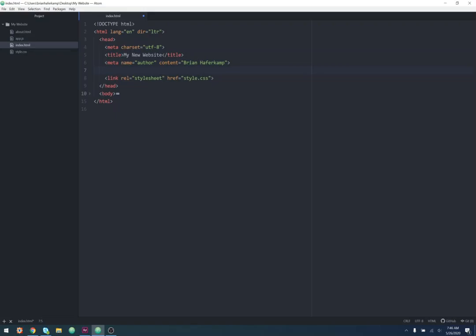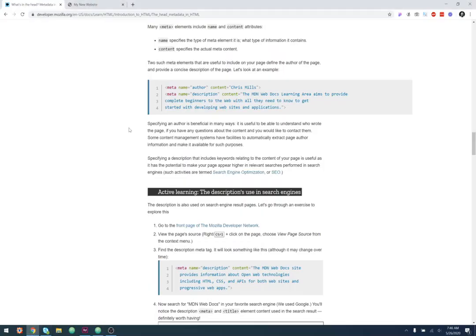The second tag is also a meta tag, and the name of that is going to equal description. And I'm getting this off of the Mozilla Developer Network website.